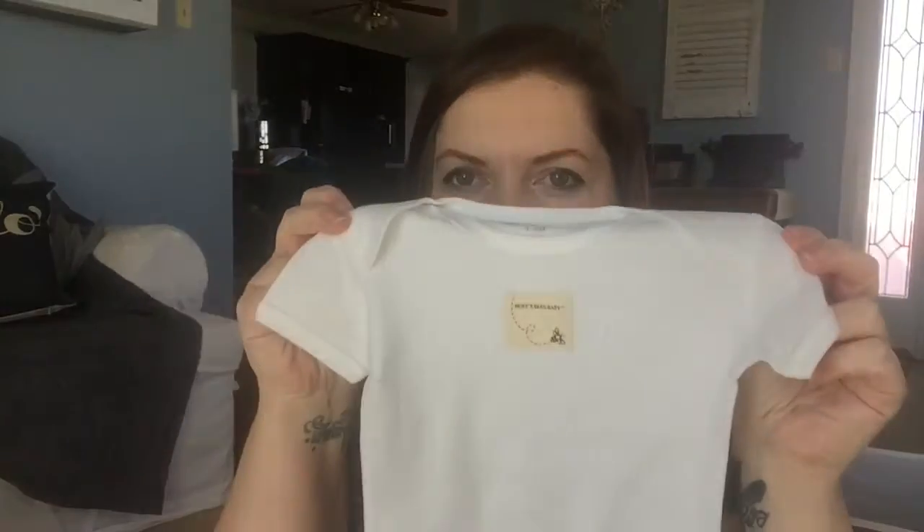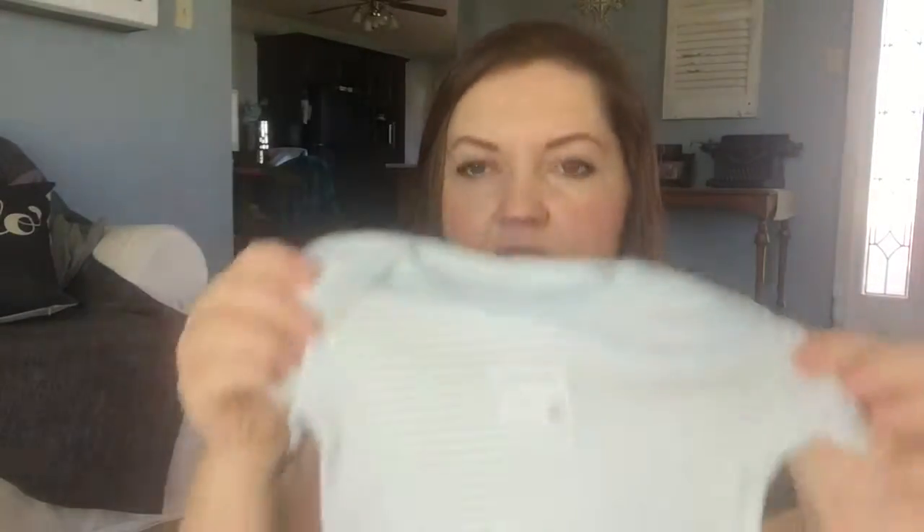From my wonderful friend who lives in California, she sent me these little Burt's Bees onesies — organic cotton. She knows what I like! There's a white one, some light blue ones, one with a little writing on it, baby blue, and a stripe. I thought those were super cute — organic cotton, love it.